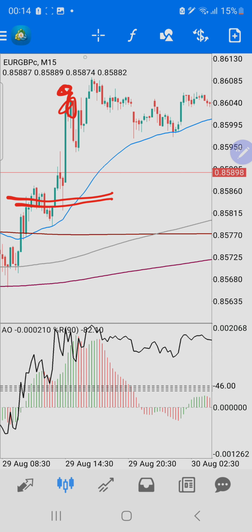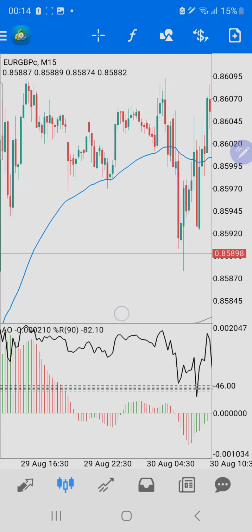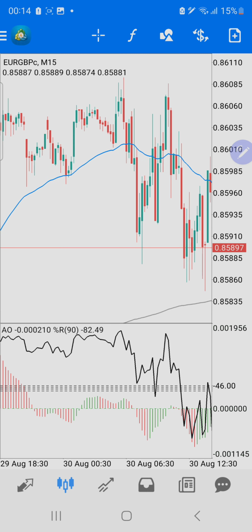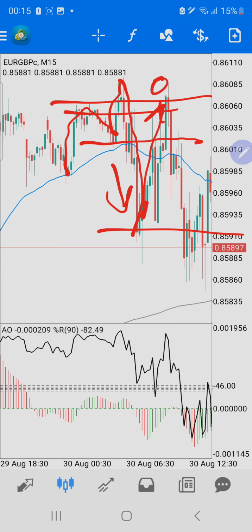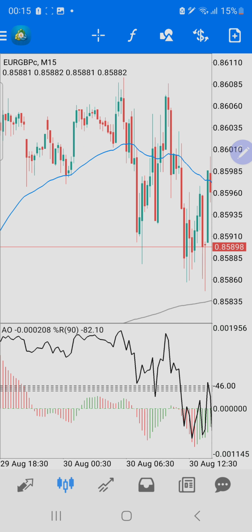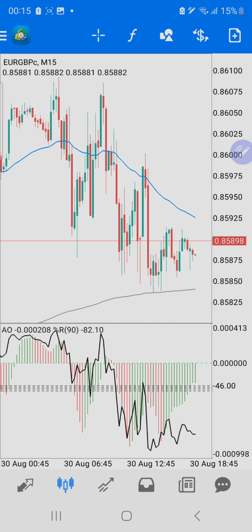I won't take it. And according to my strategy, this one doesn't go. Okay, so where's our setup? Here. If you see, this is the shoulder, and this is the neckline, right? In this area the market dropped and went up, retested, and boom, it fell. It was a good trade.